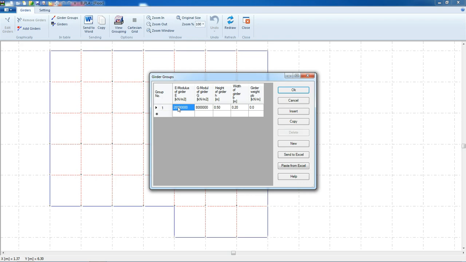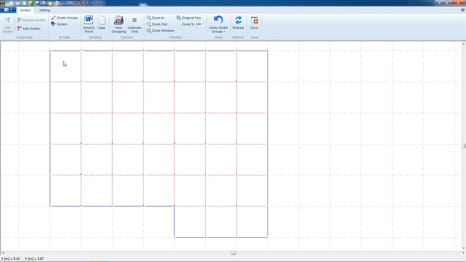Okay, the Young's modulus will be 3.2 by 10 power 7, and shear modulus is 1.3 by 10 power 7, and the height of girders is 0.6 and width 0.15, and girder weight is 1.875. Then OK.